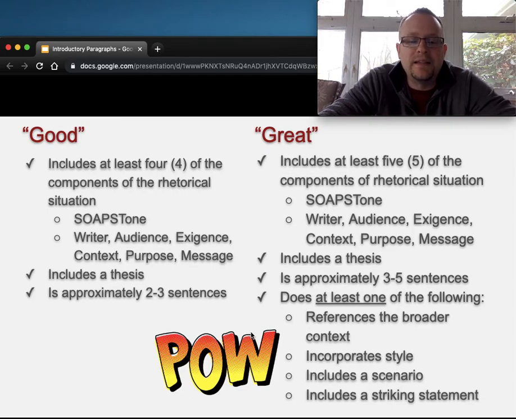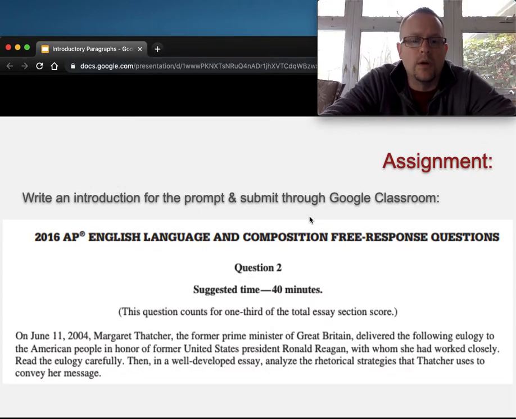That planting the seeds idea is incorporating more of the style and is allowing that statement to really resonate with the reader. So good gets the job done. Great sets you up to be more in line with that sophistication point, which is, I think for some of us, a make or break point. If we can get that idea of how we can articulate our ideas effectively to the audience, it's going to go a long way towards having a positive score on that rubric.